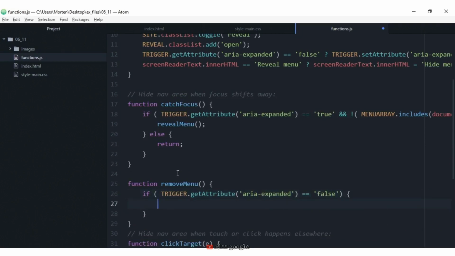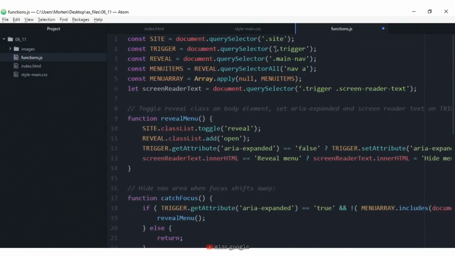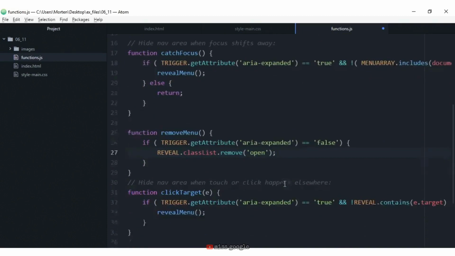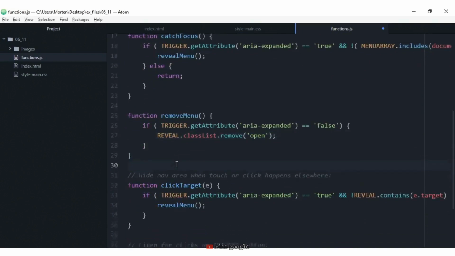That is after the transition. If that's the case, then I'll grab reveal, class list, remove, open. So if the aria expanded attribute on the trigger button is set to false, I remove the open class from main nav.